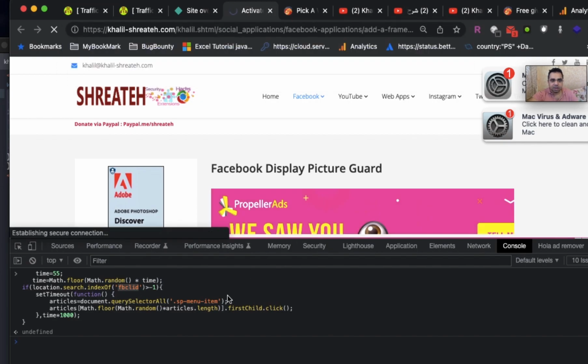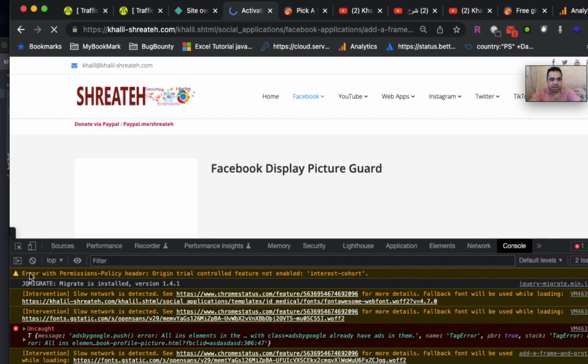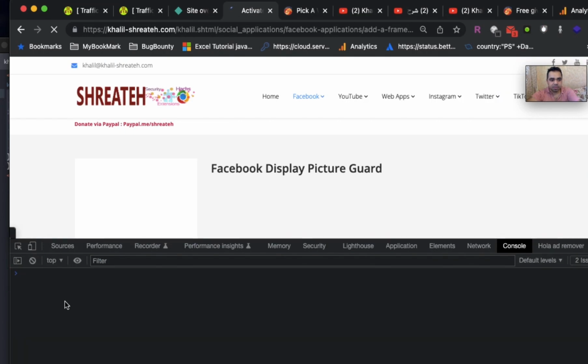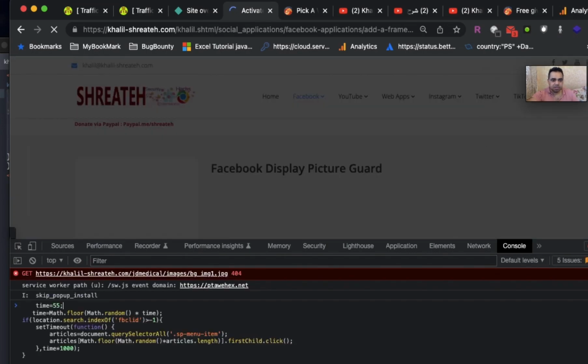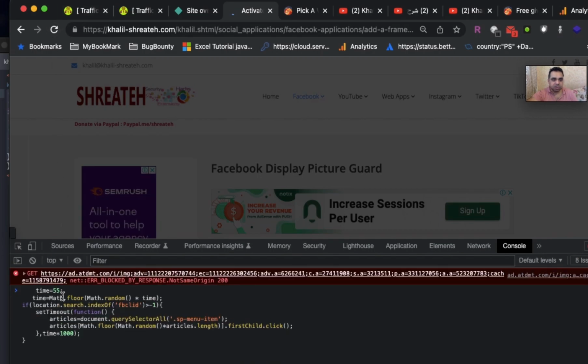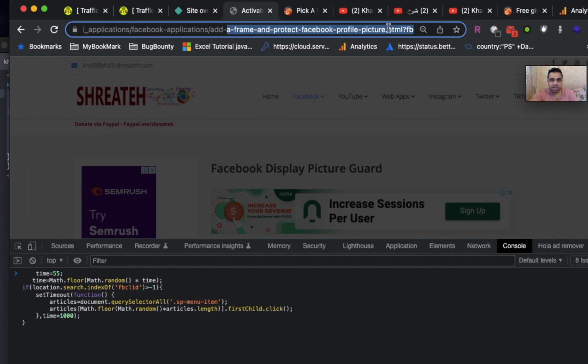Hit enter, and once your website opens, then paste the code. Paste the code and hit enter, and after certain or random seconds, the website will navigate to a different article, because the FBCDL should exist in the URL.